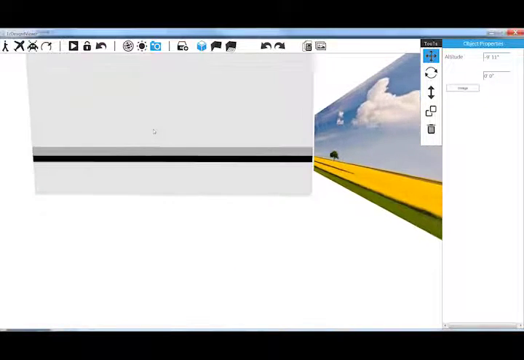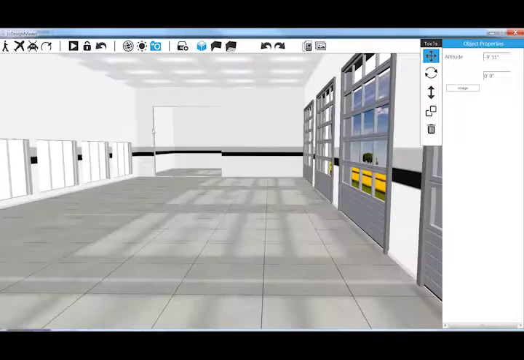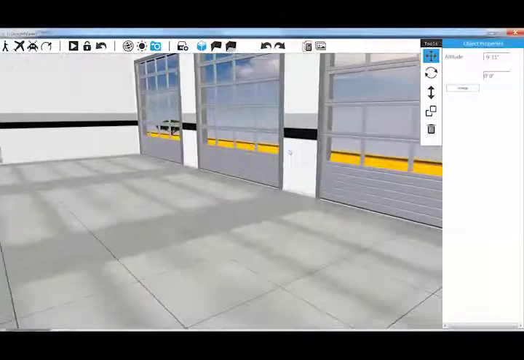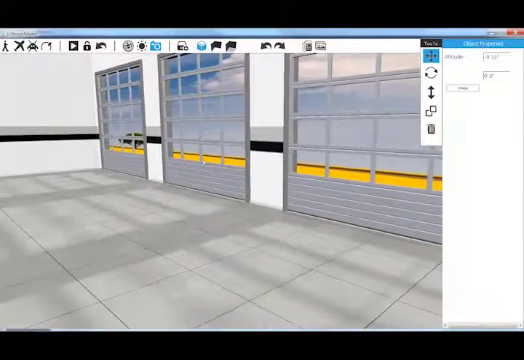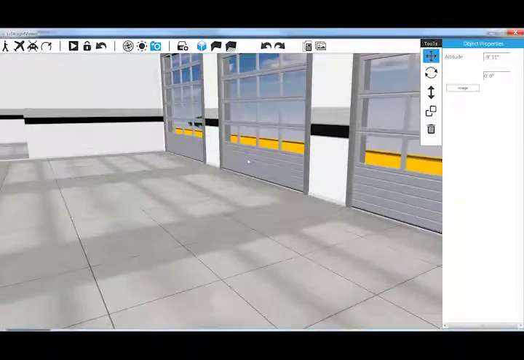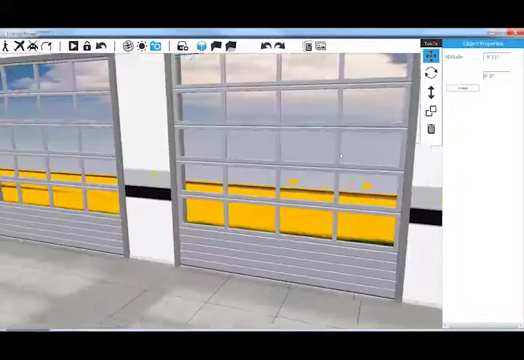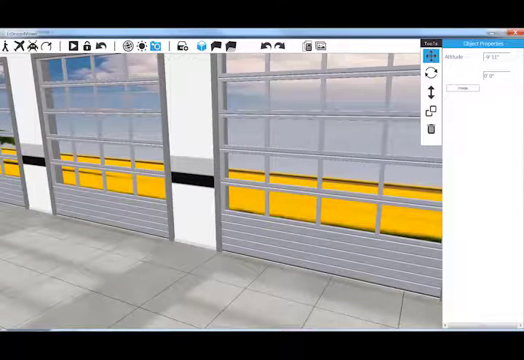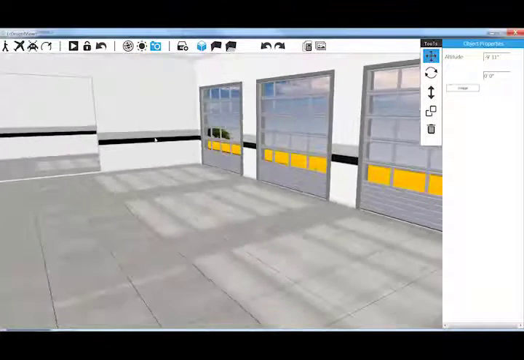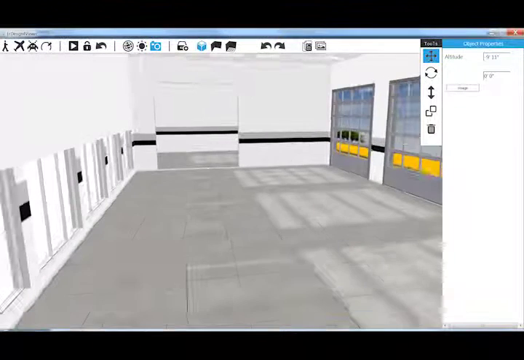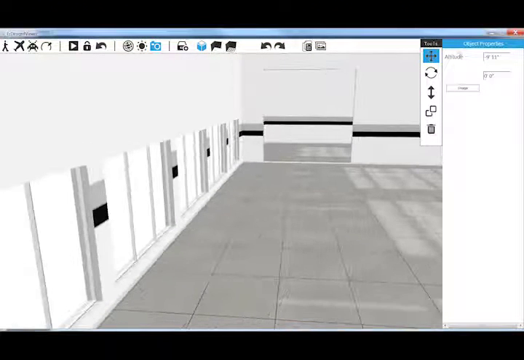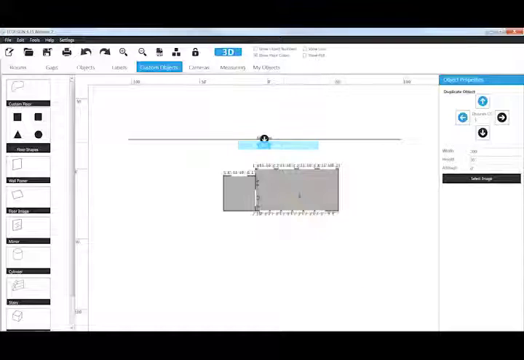Now, obviously, you wouldn't want this to show up if you're doing like a live presentation. You don't want to be flying around the outside of the building with that weird thing sticking out there. But when you do your images or whatnot, you can make it look like the outside of your guy's shop. So we'll do that for one side, and let's do another one for the other side. Again, I'll just do the same thing.